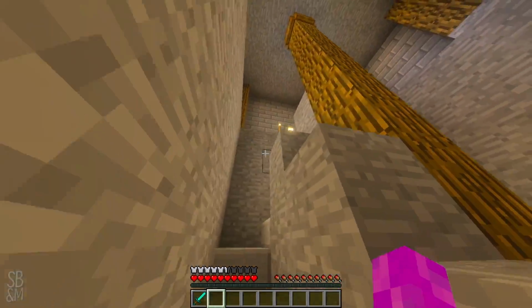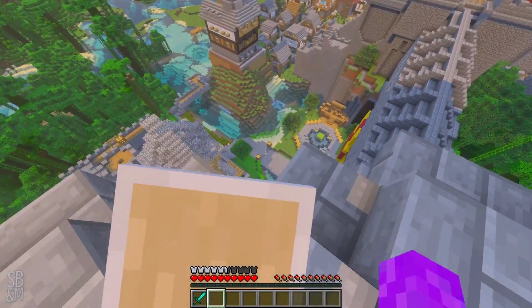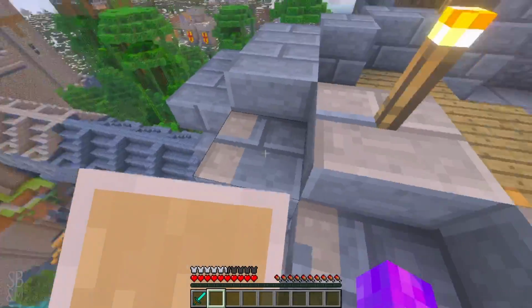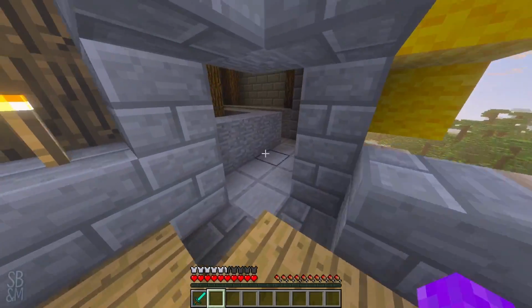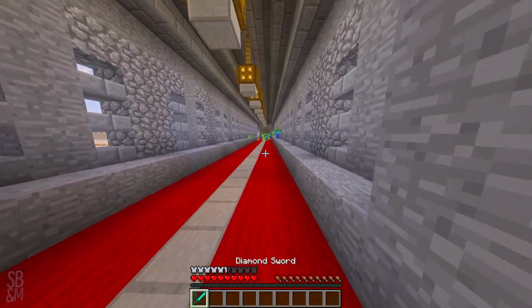And then up the tower, I imagine you get some cool views. I've never actually been up here. I've seen, oh, this is where, oh, that's so cool. So this is where he jumps off. Oh, that's really cool. Yeah, that's where he jumps off. And then of course the tunnel is completely overrun by mobs. So let's go back down into the, uh-oh.